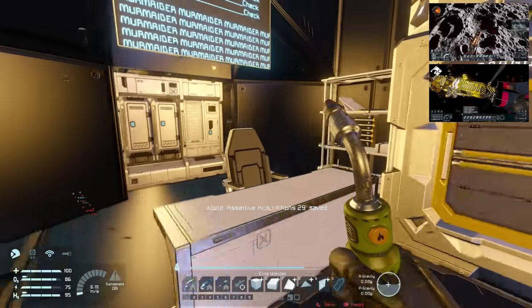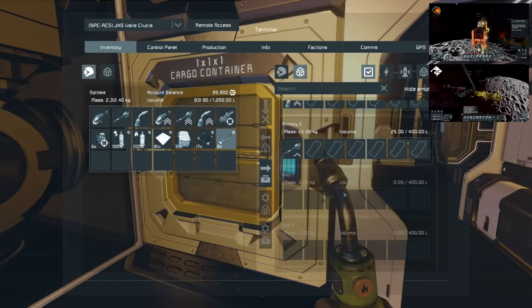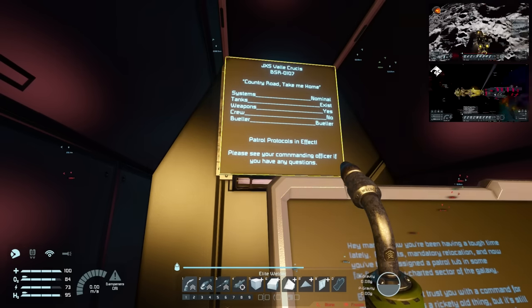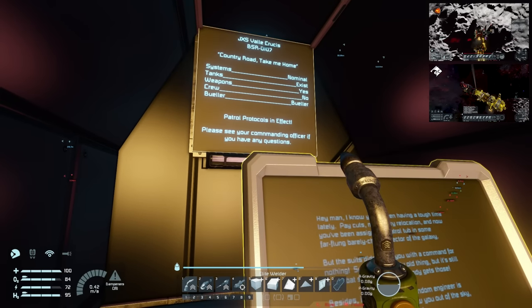Mermaida. Capac, what did you put in his lunch? That wasn't me. But it is a good song. Systems nominal. Tanks exist. Weapons, yes. Crew, no. Bueller. What, Ferris?